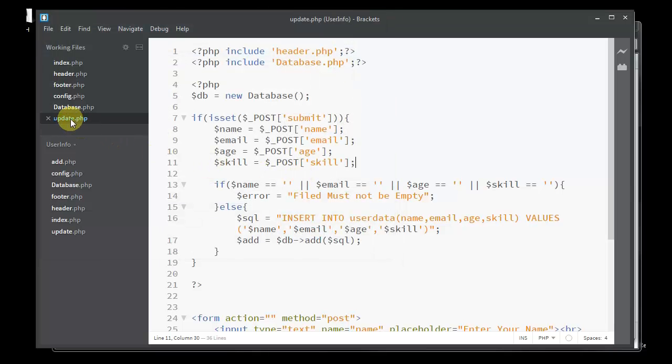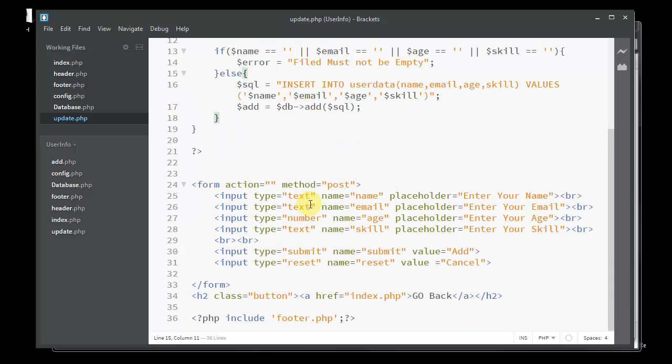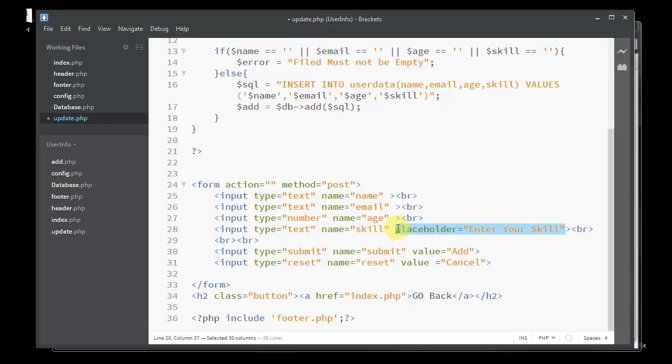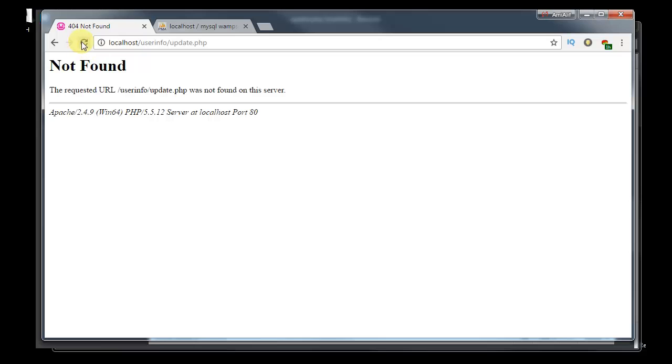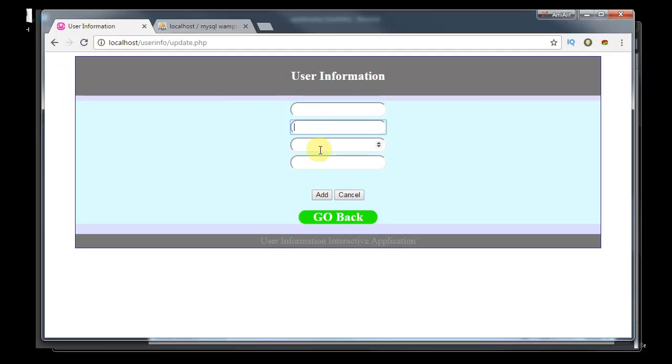Now update.php has the same thing that we have in our add.php. We are just removing the placeholder, because we don't need it in update.php, we need a value here and we will update the value. If we reload this page, we can see nothing is here.